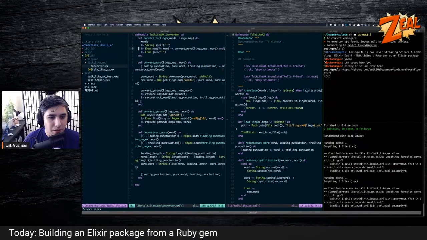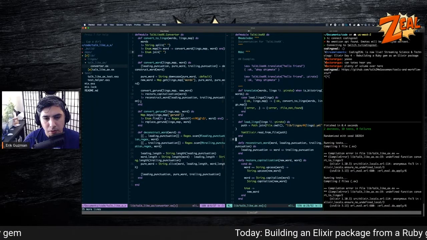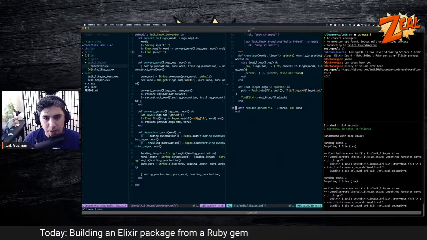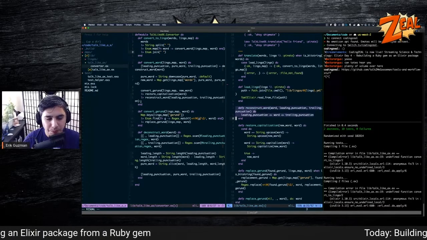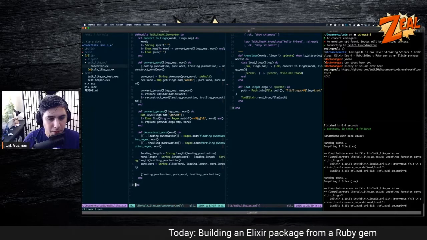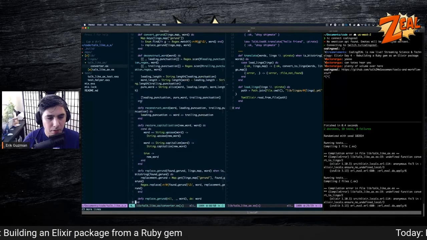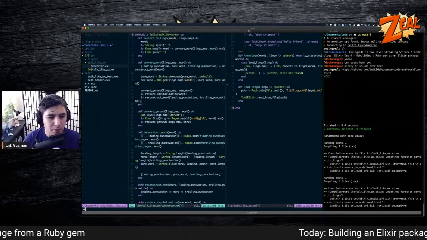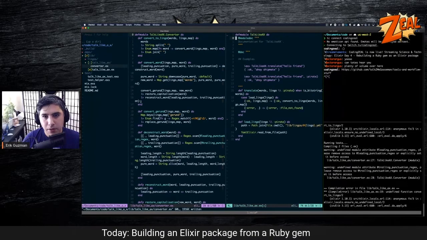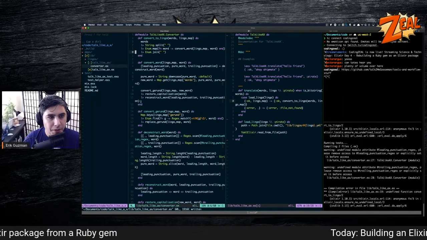Paste these in. And then we need these ones here. Oops, I forgot one. Take these over here and paste this down here. Okay, and that should be good.